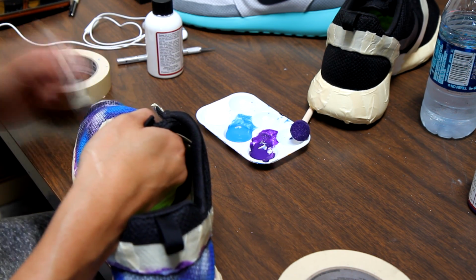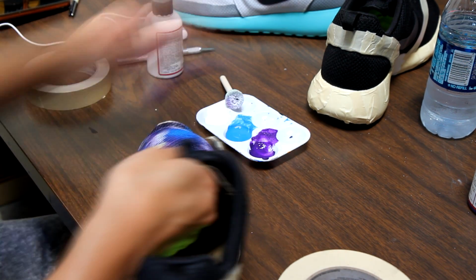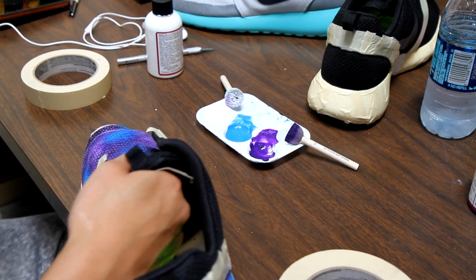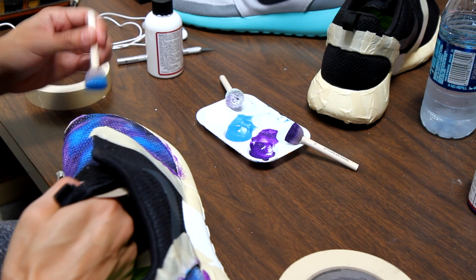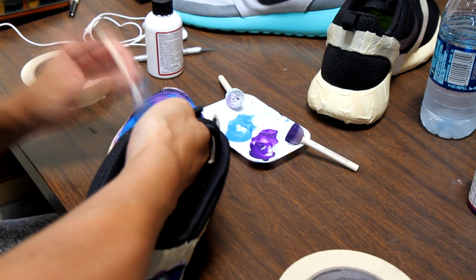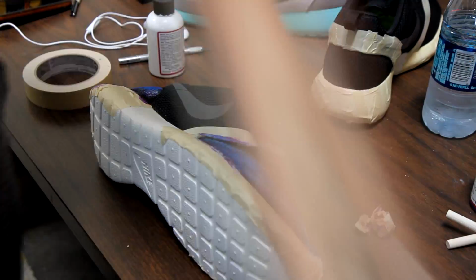I have to go back and put some more white to bring out some more of the spots. And I didn't like it, so I put more purple, because you want to have a lot of the purple show as well. Go back in and put the blue so that you have those pop spots. Those are important. See how it blends in because of this spouncer. And don't be afraid to make mistakes.